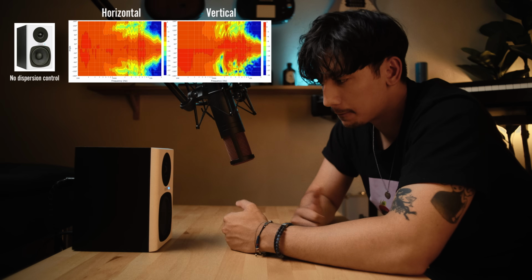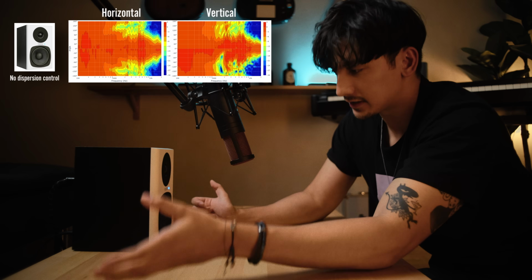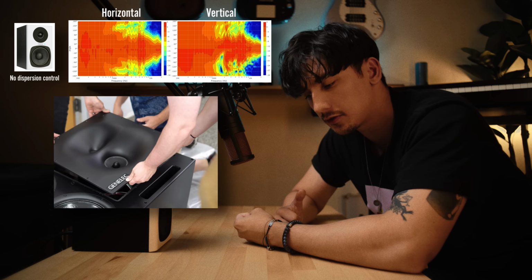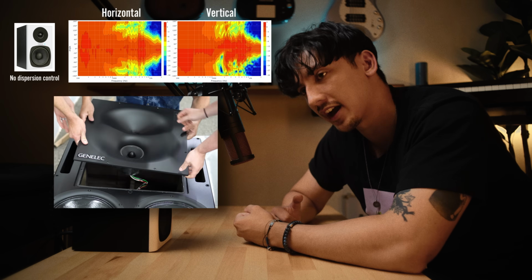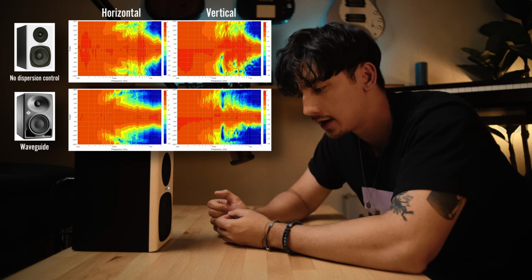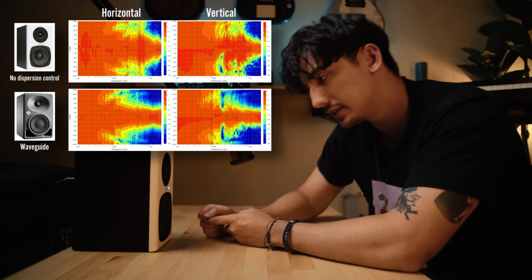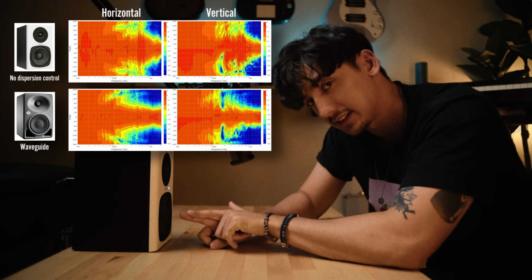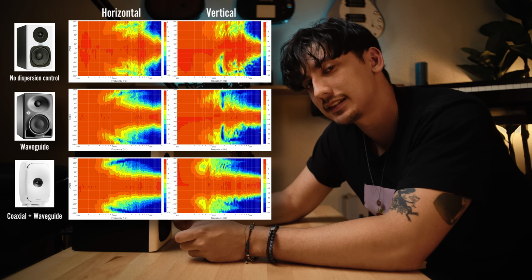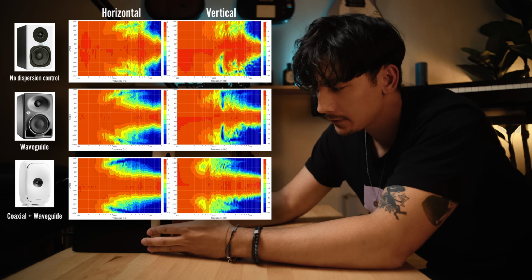So this is a fairly good but cheap speaker, and its sound is not very consistent on the sides. That's why on high quality speakers you usually see things like waveguides, and part of the role is to help control this dispersion. And on the fanciest models, you'll even see the different drivers sharing the same axis, so that wherever you are, you'll always be at the same distance from all of them.